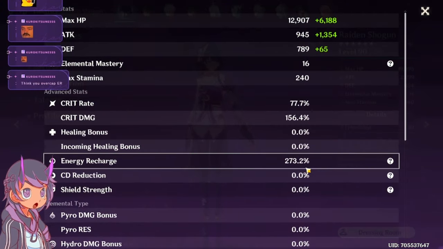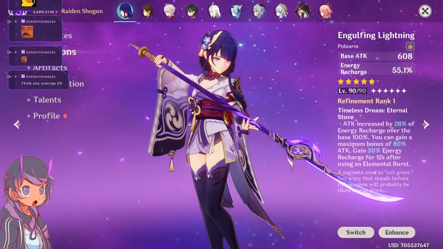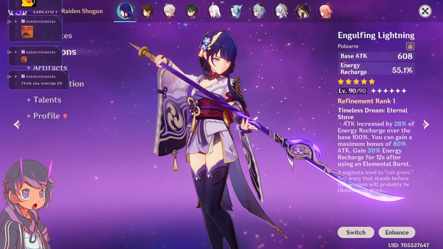He technically only needs like 240 and above because I have Engulfing Lightning. Without Engulfing Lightning, you need 270 if you have Emblem. Now, it's not a bad thing to overcap on ER with Raiden. It's not the end of the world. You're still getting electro damage bonus.